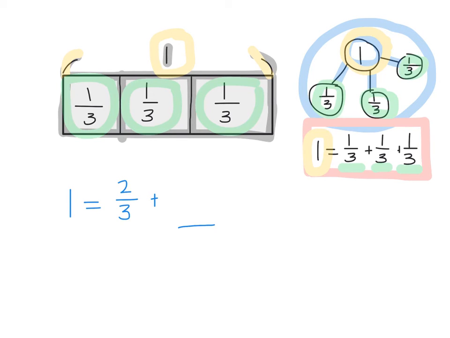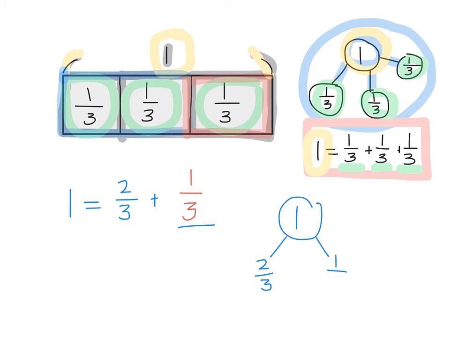So we've decomposed 1 to be the sum of 1/3 plus 1/3 plus 1/3, 3 unit fractions. Yes, they're the same unit fraction. Is that the only way I can decompose it? No. I can also show that 1 whole, which is my entire piece of tape, is the same as 2/3 plus what would be left? 1/3. Good. So a different number sentence could be 1 equals 2/3 plus 1/3. There's my number sentence. I could show that using a number bond like this. I could show that I have 1 altogether, and I have 2/3 and 1/3. Okay, so again, we can show it in lots of different ways.